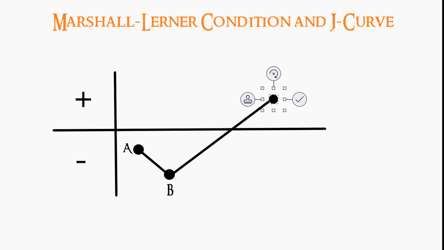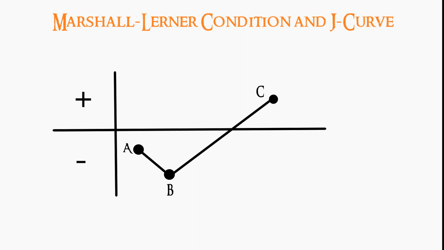Because the amount of net exports will go up, and despite the lower price, net exports will rise, and that will lead to a current account surplus at point C. It's quite simple, you just need to know why, at first, it goes down instead of up into a greater deficit. But now I'll complicate things a little bit by introducing the Marshall-Lerner condition.